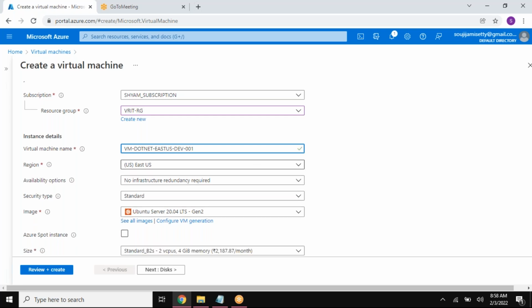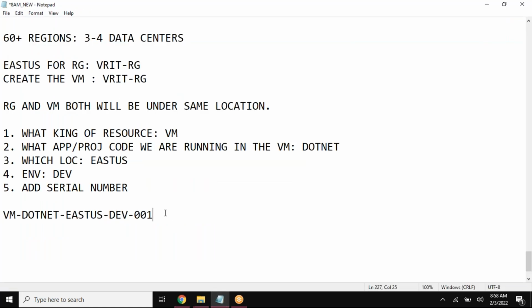So hyphen. And again, guys, this is just for standard purposes only. I've mentioned it. It's not like without writing in such a manner, the name of my virtual machine is not considered. It's not like that. Yes, it will be considered. You can simply write Windows-VM. Even this is okay, not a problem. You can write your name or my name here, Sham VM. Yes, this is considered. So the name is just based upon what you want and what you provide. Based upon that, it will go ahead.